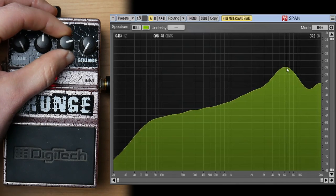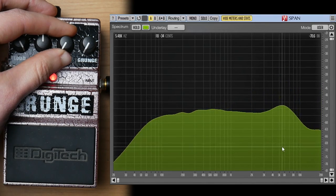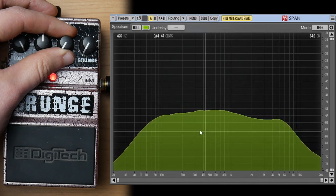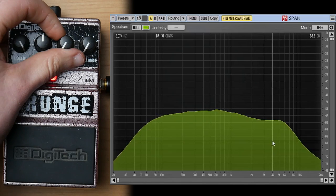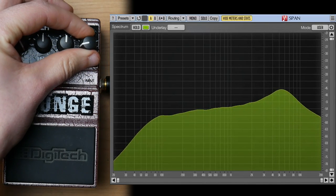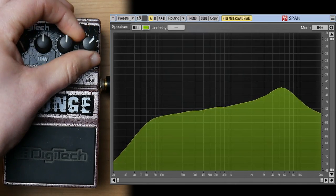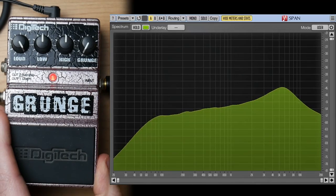Okay. And when we zero it, now it looks rather flat, like your typical overdrive. Okay, and now the grunge. Does nothing. Good sign. Okay, now let's find out how this pedal actually sounds.